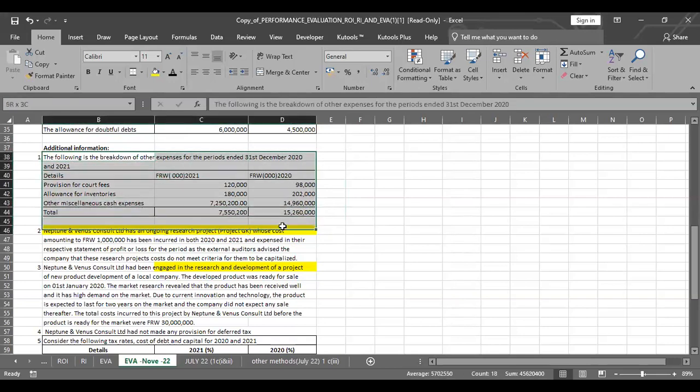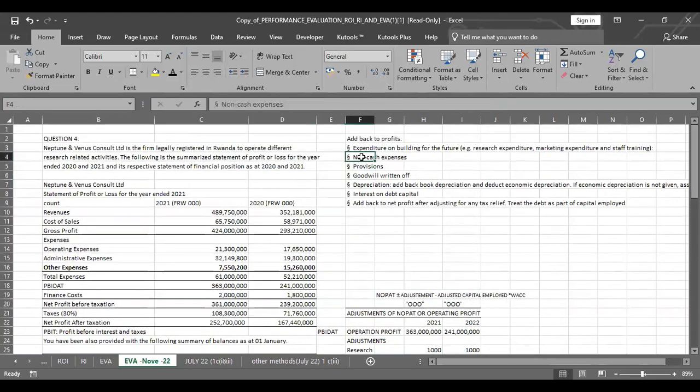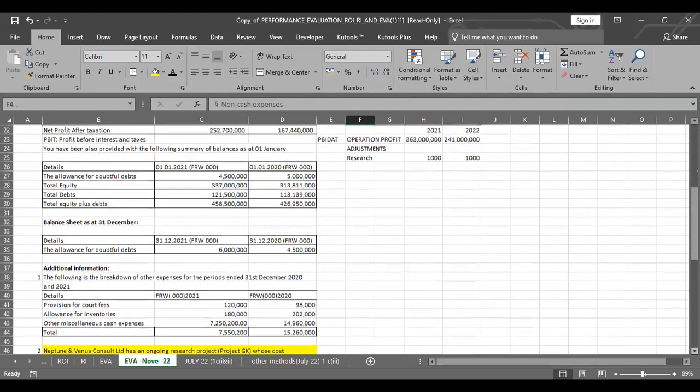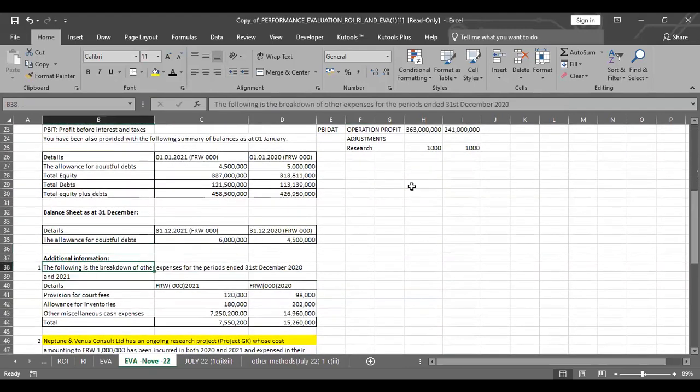Here, we have non-cash expenses. Now, as you may notice, we always add non-cash expenses. As I was following this order, there's non-cash expenses. Let me keep with that. So non-cash expenses, do we have them? Yes, we have them under other expenses. So you have here the non-cash expenses. I need to pick them wherever they are and include them here. What are those non-cash expenses? They are here.